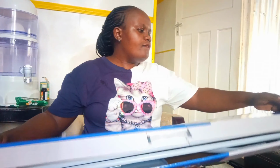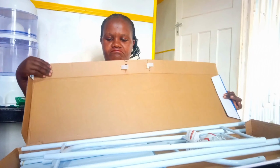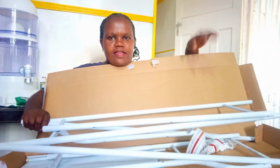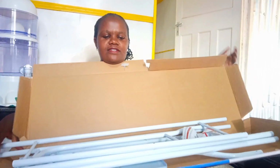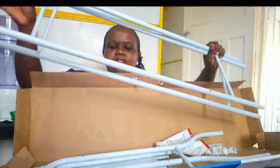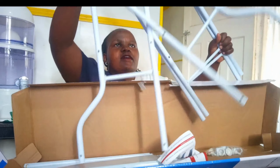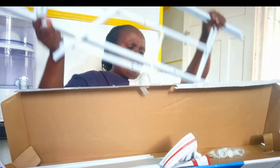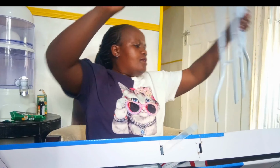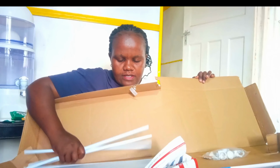Open this top cover, and then I remove the... it's not that big. Sio kubwa vile. This is how it looks inside. Stand off. Yeah. Just like this. So let's fix it together and see how it is. Yeah. Only 2 stands. It has 2 stands. 2 metallic stands. It has these ones.